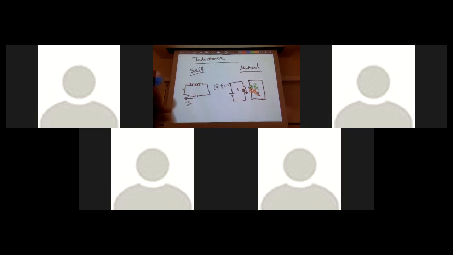Okay? So this is what's called mutual inductance. As far as the mathematics, we're not going to play too much with that, but I just want you to be aware of it. It's called mutual inductance when two systems feed off of each other. What we want to do is concentrate on this guy. So let's look at him.